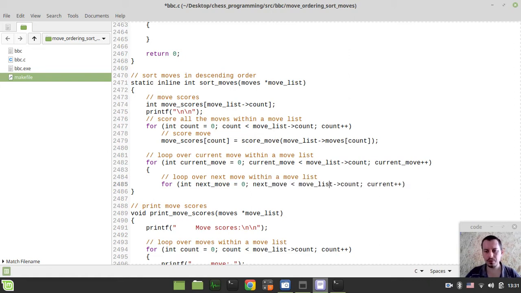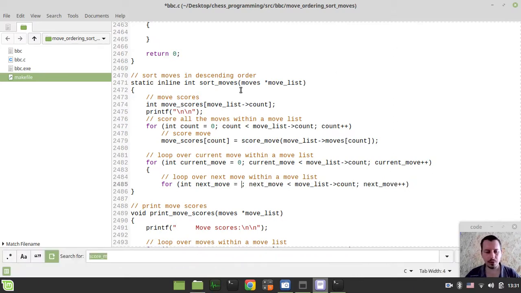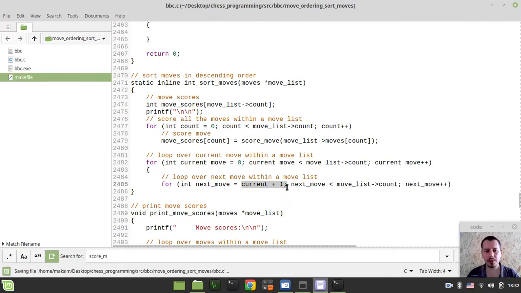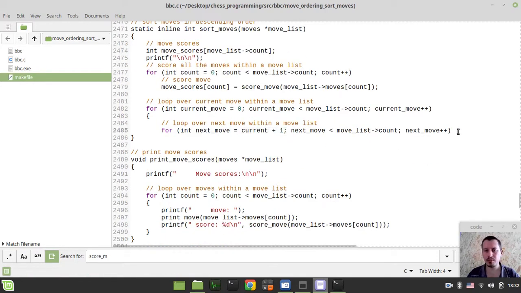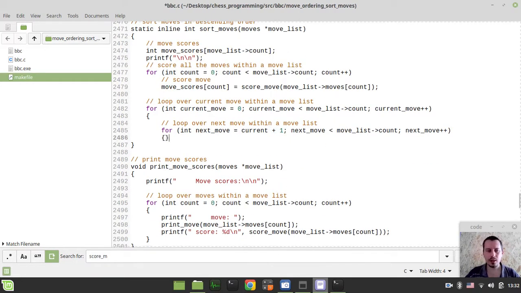Next move, and increment the next move. And obviously here we say current index plus 1 like this. So this would be the next move. So this is the core idea behind it.